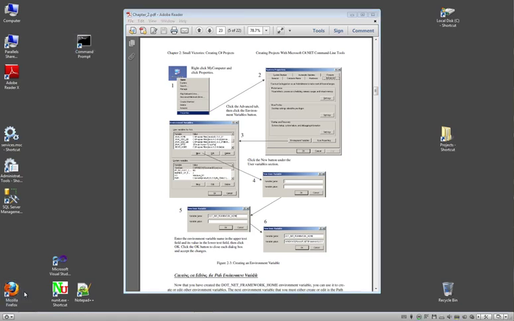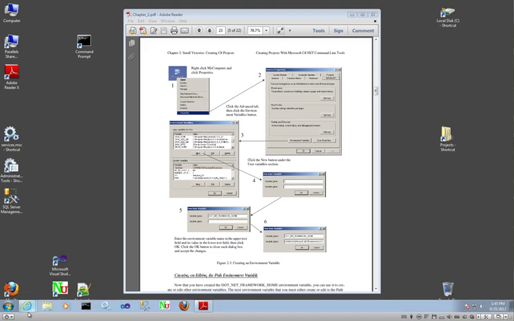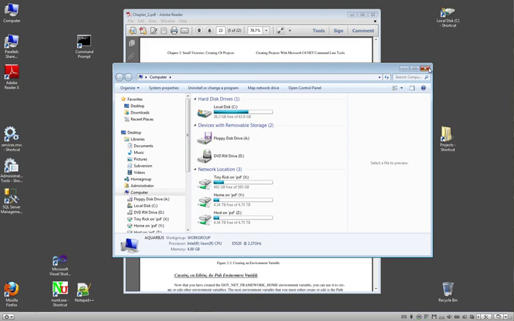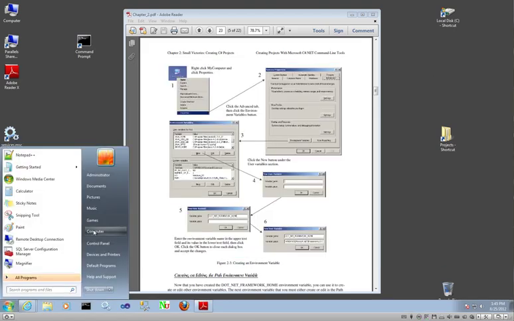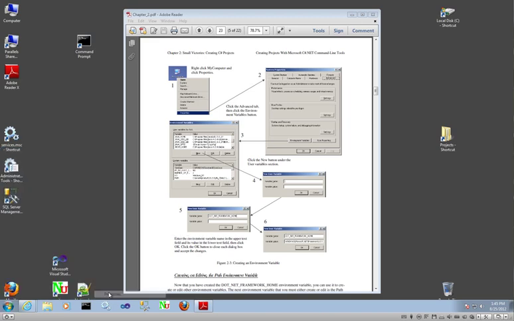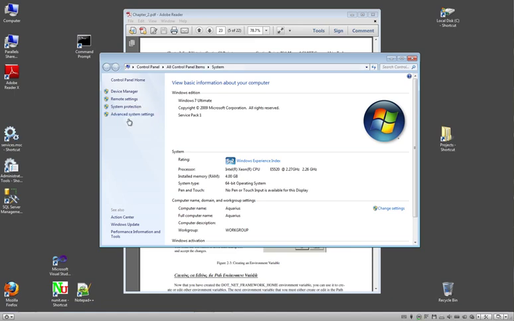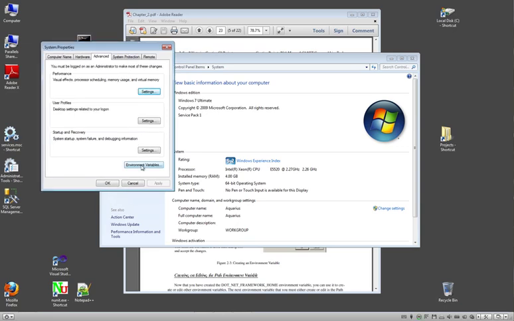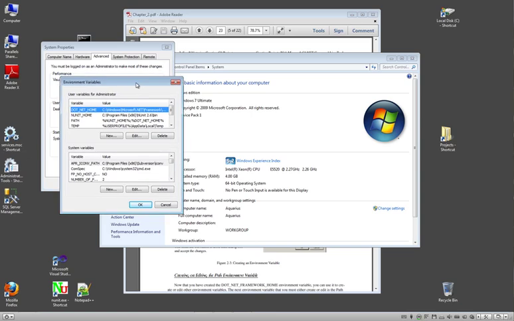So to review, there's two types of environment variables. Let's start here. To get to the environment variable section, you click on Start, click on Computer. Let's do that again. You click on Start, right-click on Computer. Click on Properties when it pops up. And then in the left-hand corner of the Computer Properties, you want to click on Advanced System Settings. And then down in the System Properties window, click on Environment Variables. And then here you can create a new one, edit an existing environment variable, or delete.